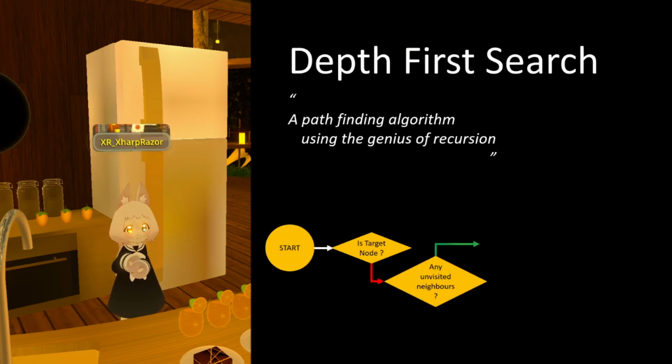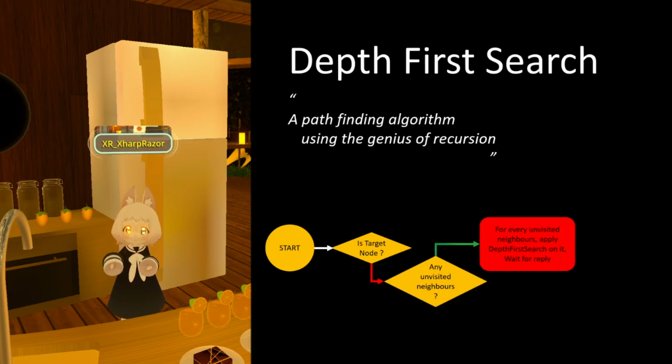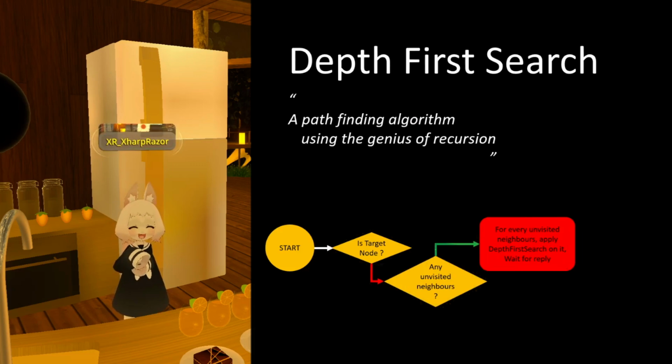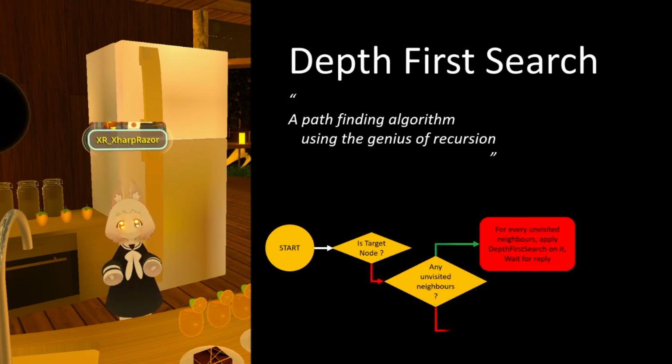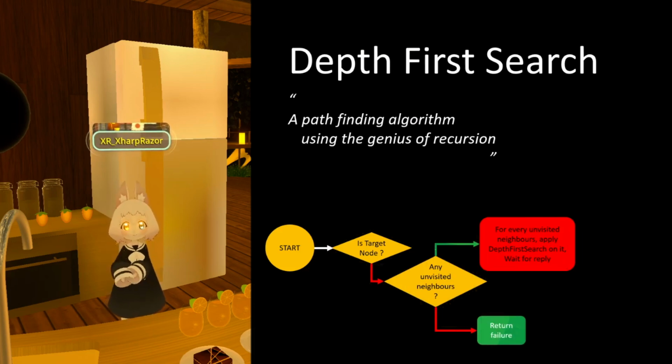And if yes, alright, compile them into a list. And then go down the list. For every unvisited neighbor, you call the same function again, and then you ask them, hey, do you have any unvisited neighbors, or do you have the thing that we need? And then it goes on again and again until it hits the base case saying, all right, it's a dead end over here, so we're done, we're back up.